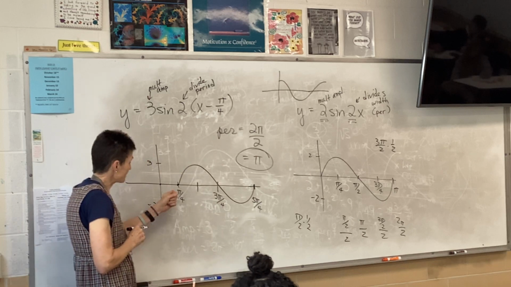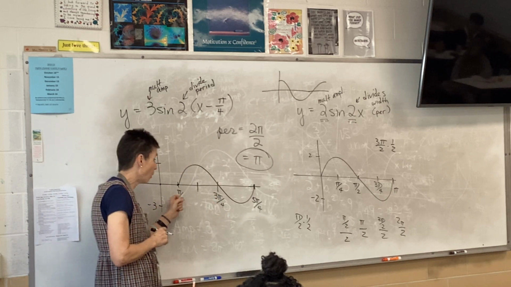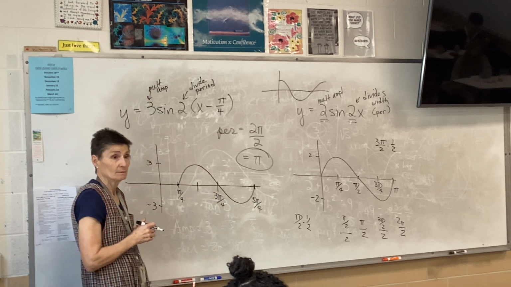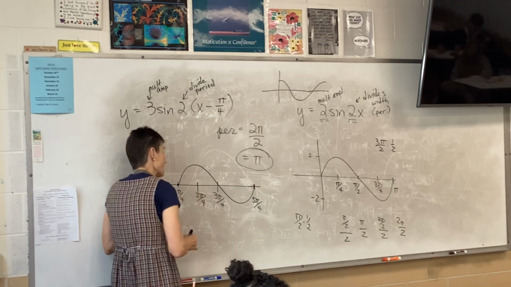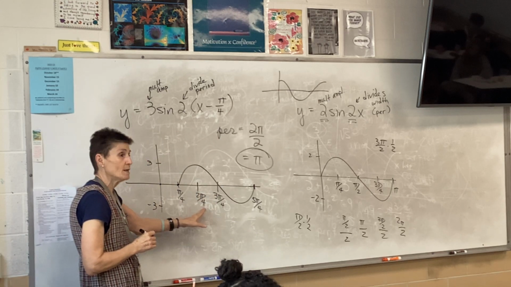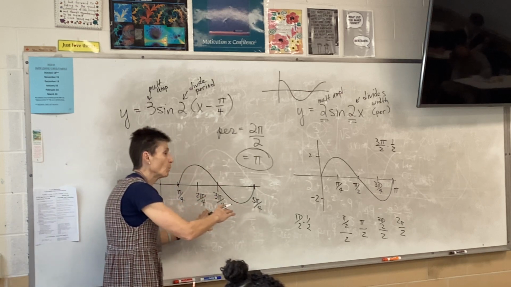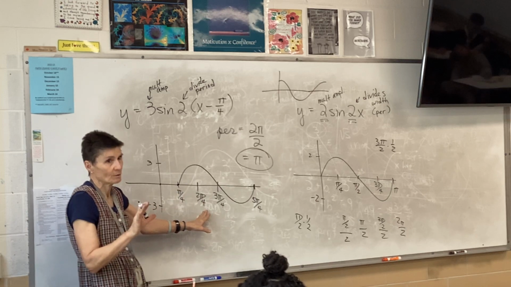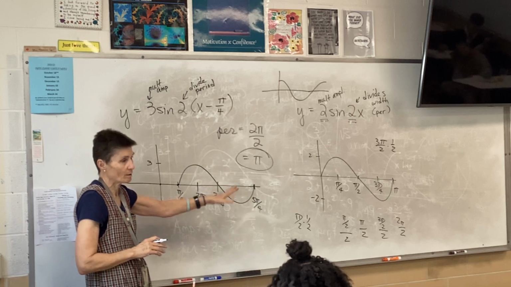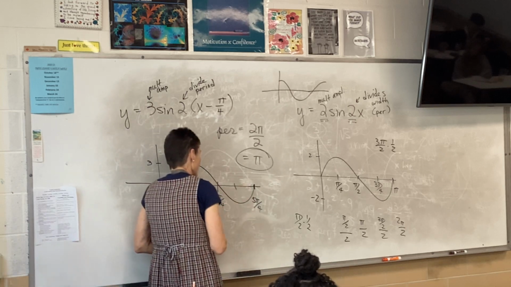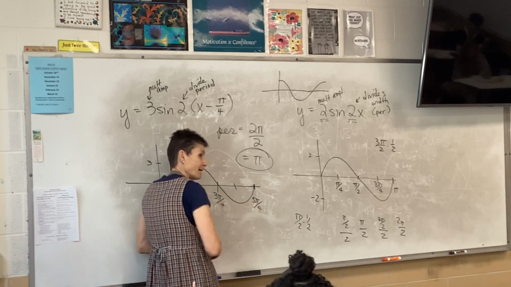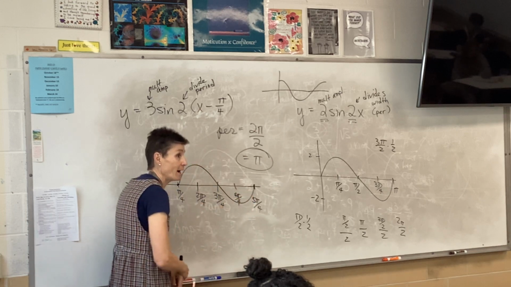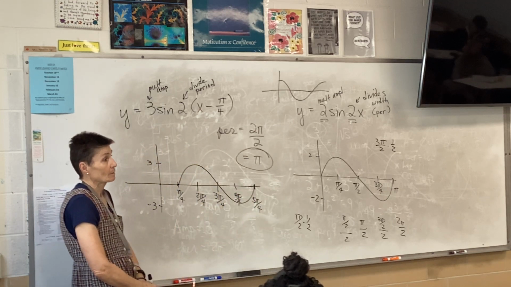This one is smack dab in the middle of 1 and 3. So what's the midpoint of 1 and 3? 2. Now, I am not going to require you to simplify these fractions. We're going to be doing a lot of fractions. If you want to simplify, make this pi over 2, that's fine, but you don't need to. There's enough to keep going here. We don't need to worry about that. This one is the middle of 3 and 5. So it's 4/4, or just plain pi, if that's how you want to think about it.